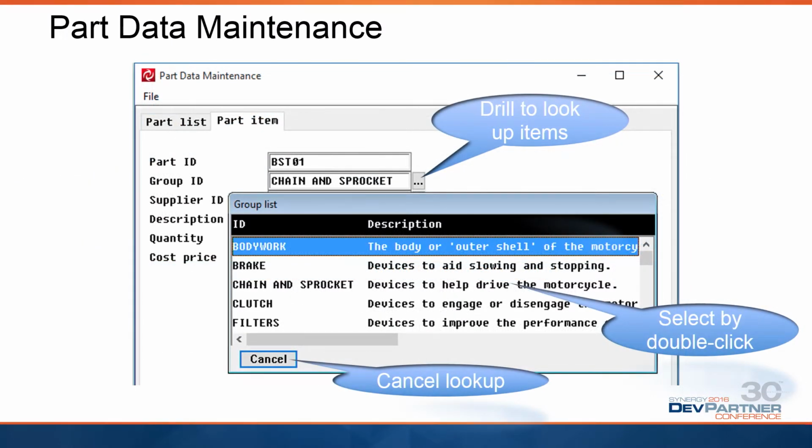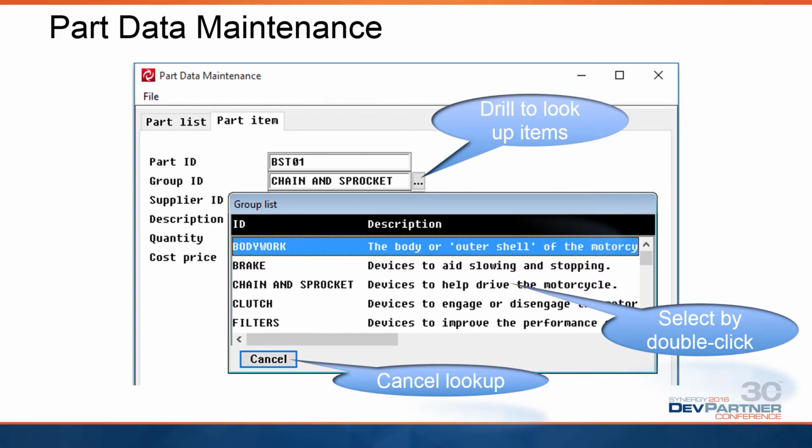When you're on the Edit tab, you can type in part numbers, you can type in all the fields. It does handle things like the various fields, so you've got part ID and group ID. Obviously, if you're in new mode, you're creating a new one, all fields will be available to you because you have to have a part number, you have to have a group ID. If you're in edit mode, the part ID will not be available. That field will be there, but you won't be able to edit it. So it's got set processing involved inside the input processing. And we're going to emulate that as we go through the day into our WPF.